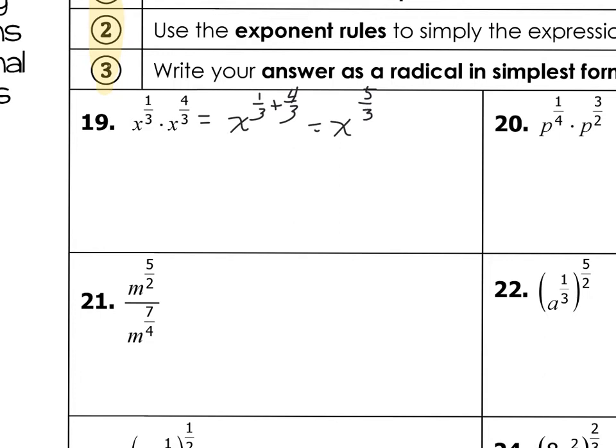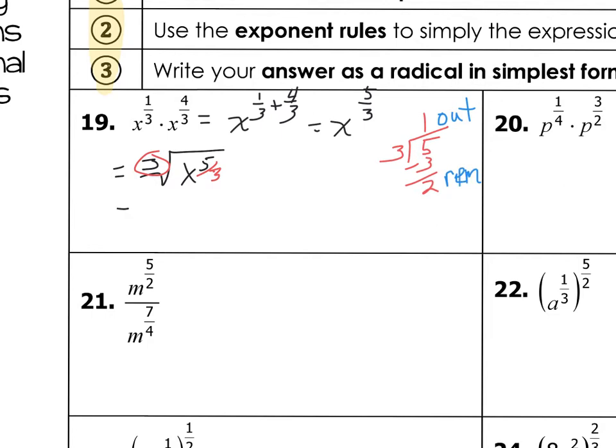underneath. So this is equal to the 3rd root of x to the 5th. And if we are to simplify that, we are going to take this index here and divide it into the 5, and so we'll do that off to the side. So 5 divided by 3, 3 goes in there once with 2 left over. So that means that I have 1x that's going to come outside and 2 x's that are going to remain. And I'm just putting rem for remain.